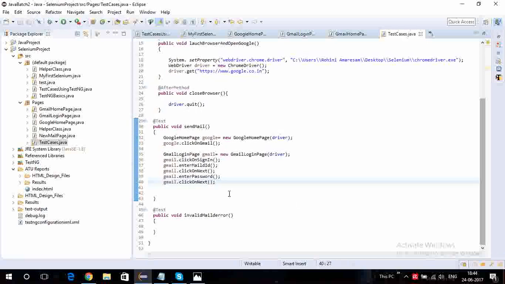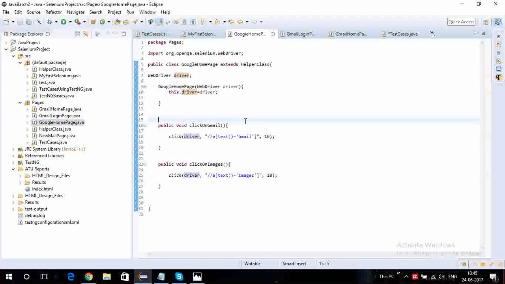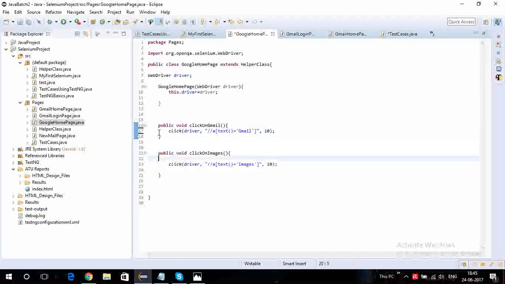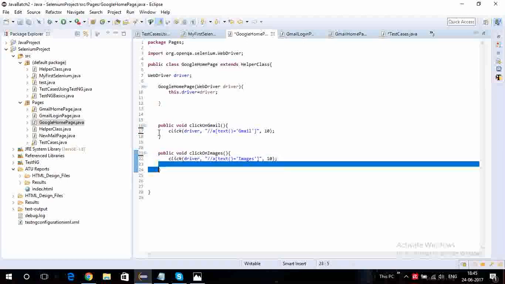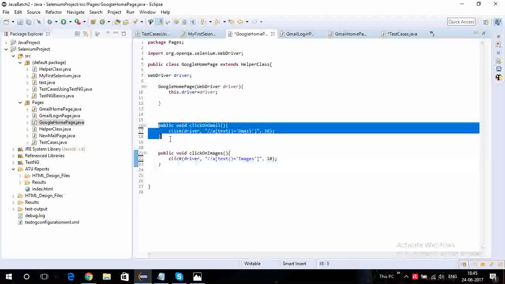Now, see here, what we are doing is dividing whatever pages we have in our project. Each page we consider like one class, right? In that page, whatever options are available. Gmail home page is one page, and for that I wrote one class. Inside that class, for whatever options are available, I am implementing one method for each option. Here two are clicks. Some might be entering data also.